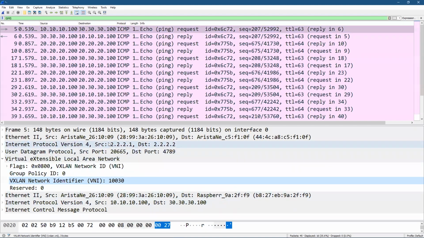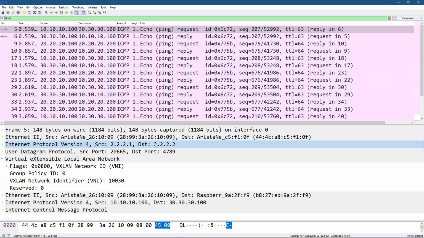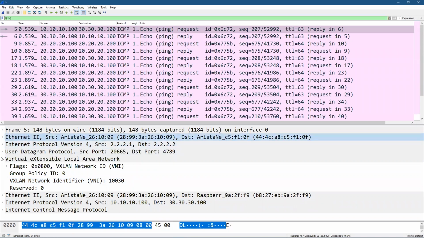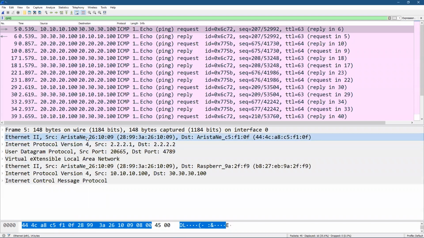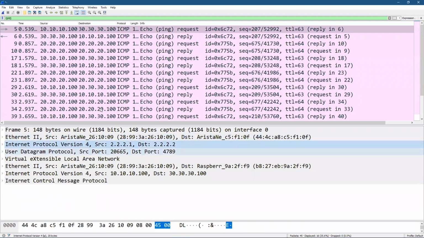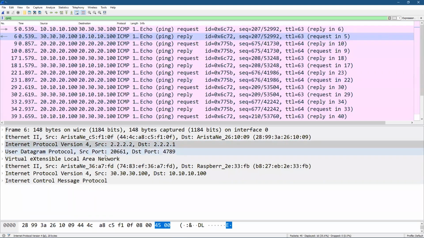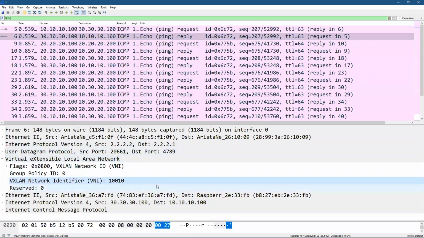And again, the outer IP header is, as it's been the entire time, the source and destination IP address in the header is always going to be the loopback1 address, or whatever address we've assigned to the loopbacks of the VTEPs in the data plane. And the outer Ethernet header, again, this just changes on a hop-by-hop basis as the VxLAN packet is routed towards the egress VTEP. On the way back, the big difference is that we're using VNI 10,010.